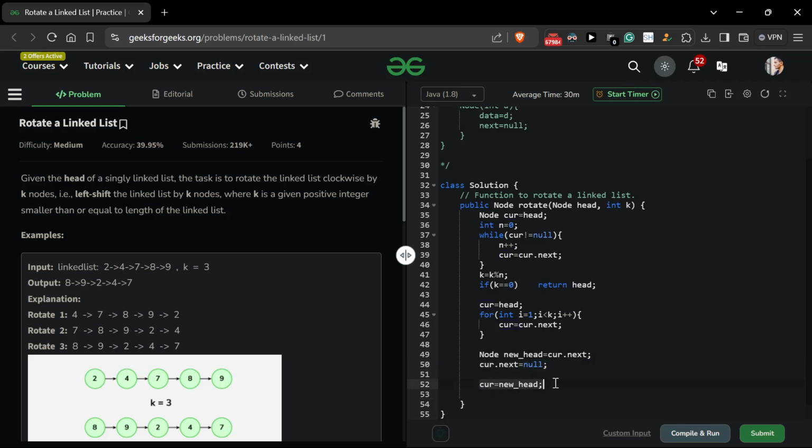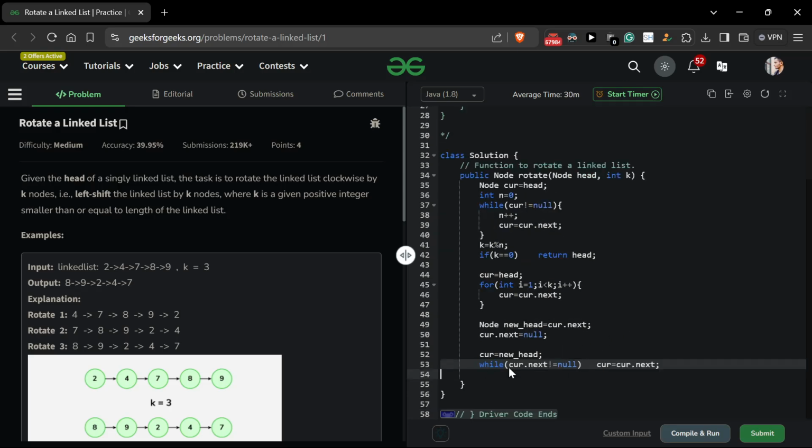Now current points to the new head, and we have to find the last node. While current.next is not equal to null, we move ahead, and when its next points to null, this is our last node. So we connect it to the head: the last node's next is the head node, and after doing that we return the new head. That's the overall code.